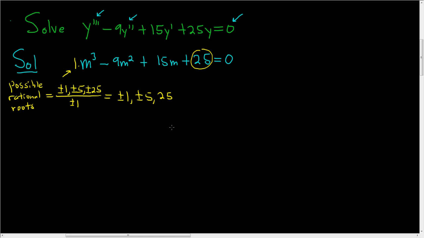So now what we do is we start checking them. Let's check 1. To check 1, we use synthetic division. We write the 1 down, and we write the funny box. And then we write the coefficients of the characteristic equation. So in this case, it's 1, negative 9, 15, and then 25. Then you draw a line, and you take this number and bring it down.